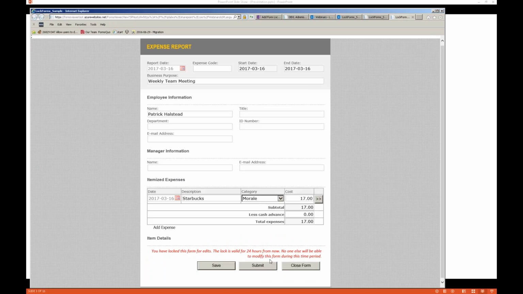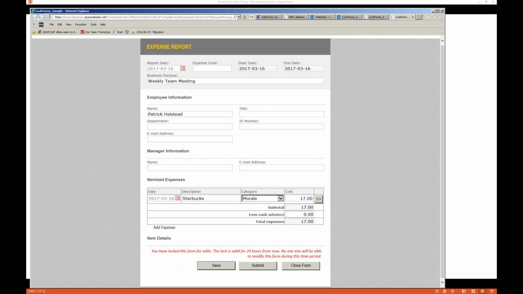So now what I'm going to do is switch to Mel. I'm going to actually switch to Mel, and she's going to open it, and we're going to see what she sees. So I'm editing the form still. I've saved it. I've gone to get coffee. I'm going to come back. I don't want people to overwrite my handiwork here.